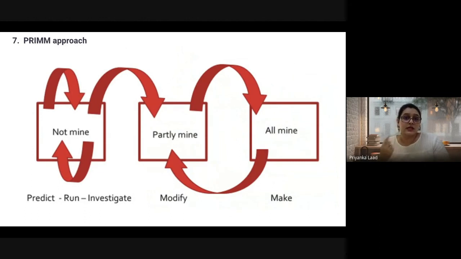PRIMM promotes discussion between learners about how programs work and the use of starter programs to encourage the reading of code before writing. The five stages of PRIMM, as you can see, the first one is predict. Students discuss a program and predict what it might do. They can draw or write out what they think will be the output. At this level, the focus is on the function of the code. This works well as a pair activity where learners can discuss their predictions and practice their use of computing vocabulary. Students run the program so that they can test their predictions and discuss in class. This is what happens in the run stage.